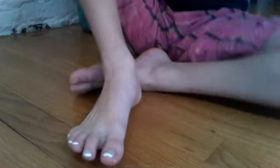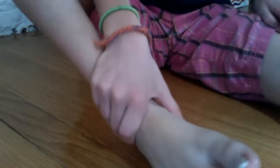And there you have it. A perfect French pedicure. And homemade too. And if you have a top coat, you would just apply the top coat on top just to make it stay.